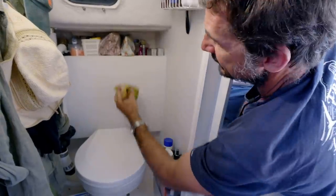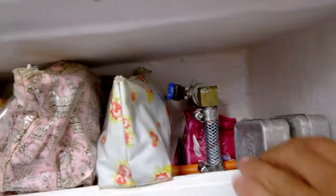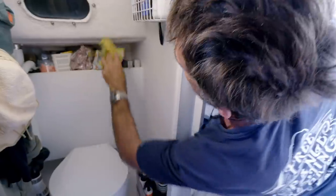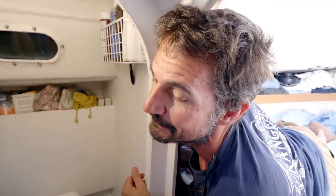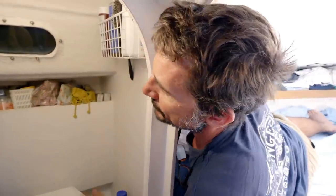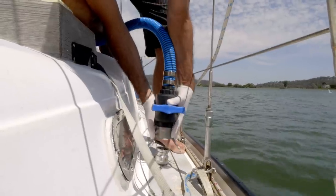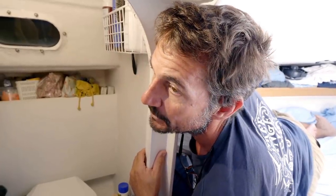We have a half-inch breather up here that can be isolated but is generally left open. If this tank ever fills up, because it's quite a large breather, you'll never blow a fitting off — which I've seen happen in other designs, filling the boat with unpleasantness. There's also provision for a big two-inch tube where we can hook up to a pump-out facility, such as on the Clarence River. We've found it very reliable — we've never had a problem with it, which is a good thing.